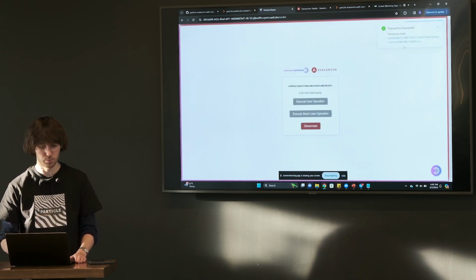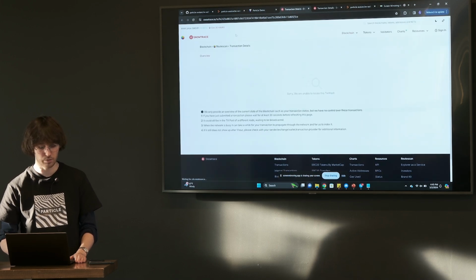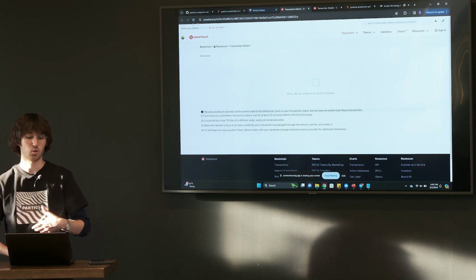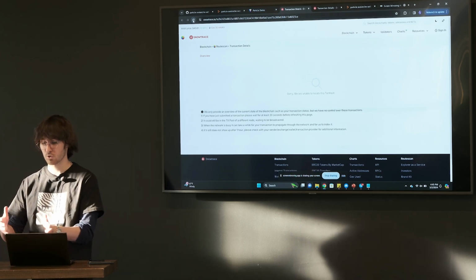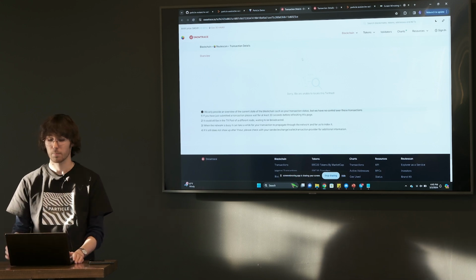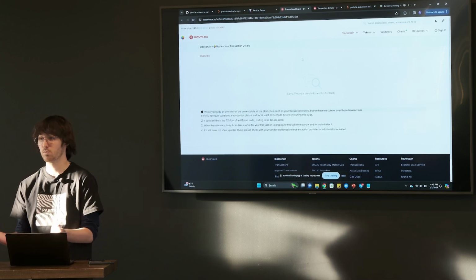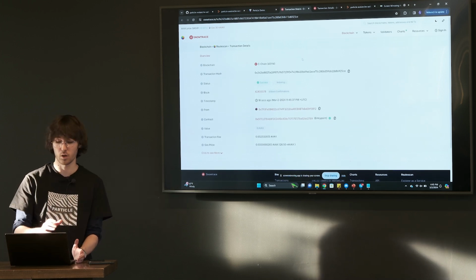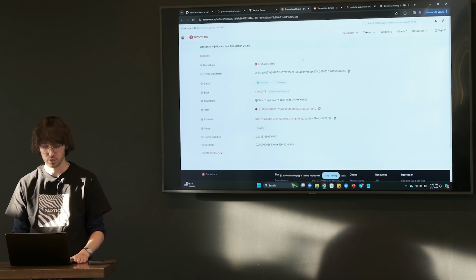I'll give that a second to process, and then it should pop up in a moment. So this would basically be the exact same thing, just like a normal Explorer entry, but in this case, I'm burning 2 individual transactions, 2 batches of AVAX in one actual on-chain transaction, which, if I did 2 other transactions, would be 2 batches of gas that I'm paying for, instead of just 1 batch of gas for this one transaction. So you can see, successful, pretty standard stuff.